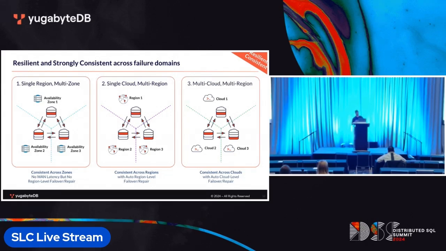Each one of these, where you see those dotted lines, is what we consider the failure zones. So in the first one, our failure zone is at the zone level. At any one time, we can lose one of those availability zones. The way we do that is, when we replicate that data, we guarantee one copy of the data in each one of those zones. So if you lose one, you're still going to have 2 zones up. If that happens, and you lose a little bit of consensus, you still have the majority of them to come together, re-elect a leader, and continue.